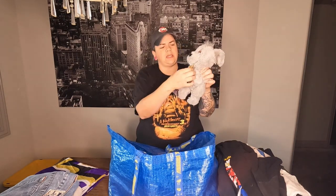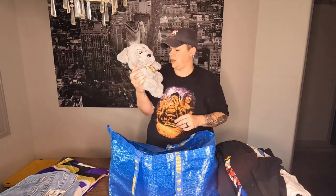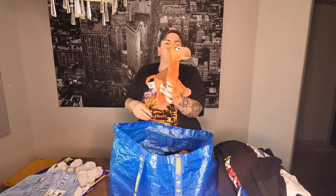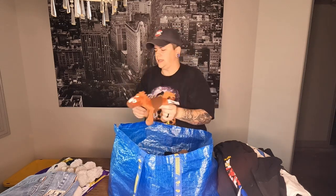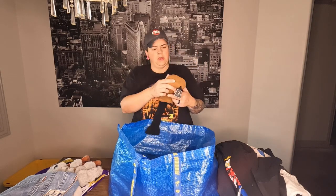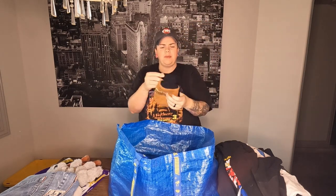We got some plush — a little dog with a key hanging out of its mouth, Disney Babies. Not sure what this is, let me know down below. This is the horse from Toy Story — Woody's horse, I can't remember his name, but it's a nice clean little plush. Good for the booth if it doesn't go on eBay. Also a TaylorMade Titanium golf club head cover for a three wood — should be maybe seven or eight bucks.